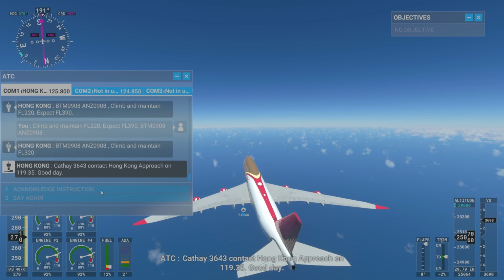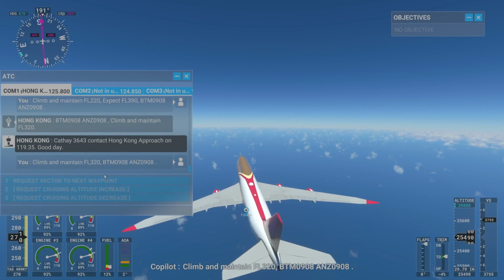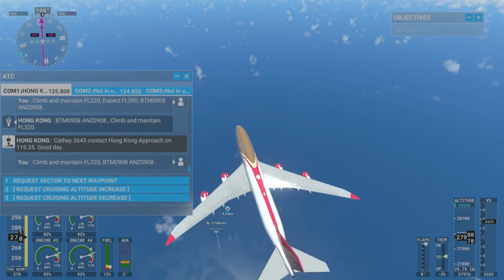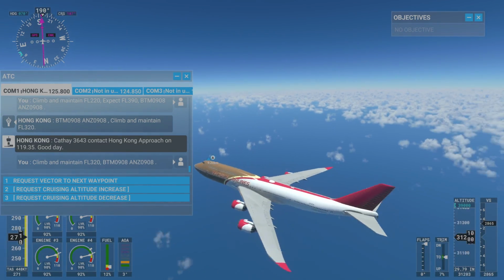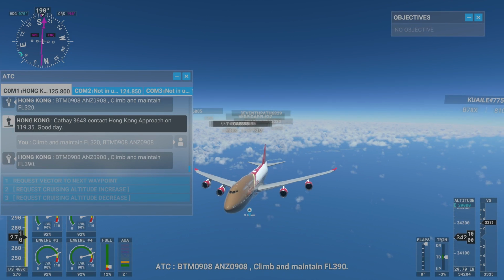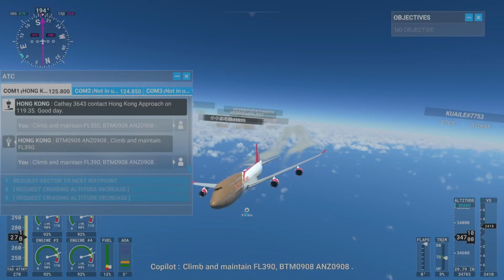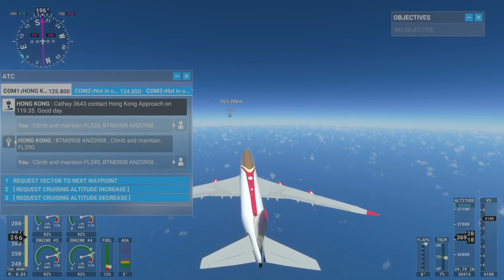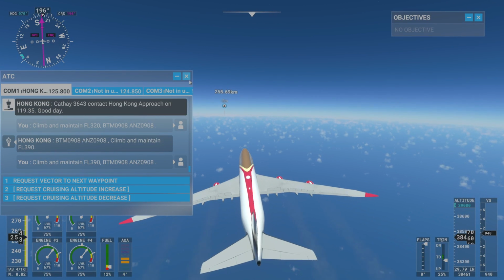Cathay 643, contact Hong Kong approach on 119.35. Good day. Climb and maintain flight level 320, BTM 0908 Alpha November Zulu. BTM 0908 Alpha November Zulu, climb and maintain flight level 390. Climb and maintain flight level 390, BTM 0908 Alpha November Zulu. Just gonna put some rope off for now and let it settle.